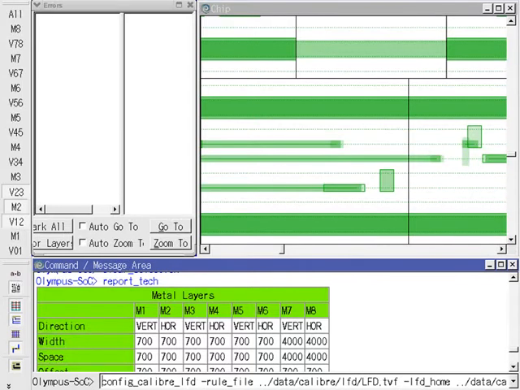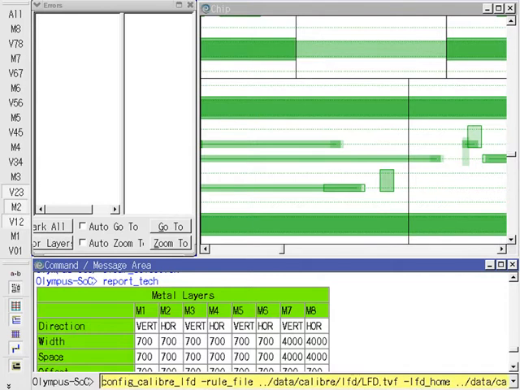Now we want to run Calibre LFD or Litho simulation to detect layout constructs which make the design less manufacturing friendly. LFD analysis simulates layout contours under many different combinations of light intensity and defocus to reproduce how the silicon contours will look. We will perform live analysis for a small section of the design.